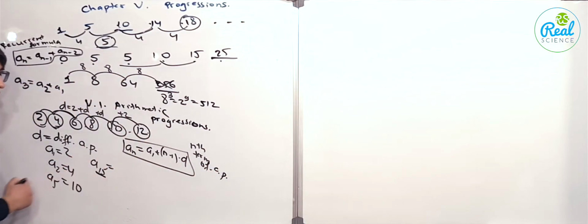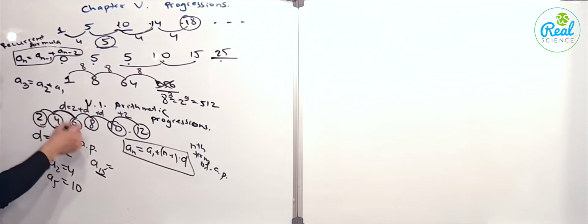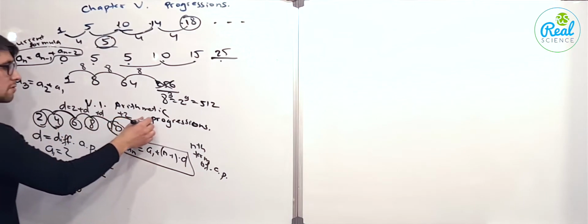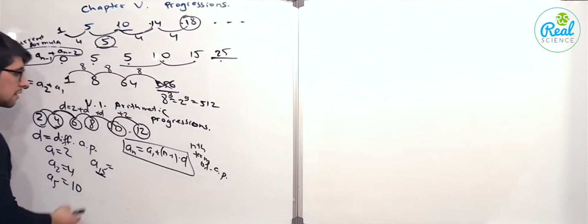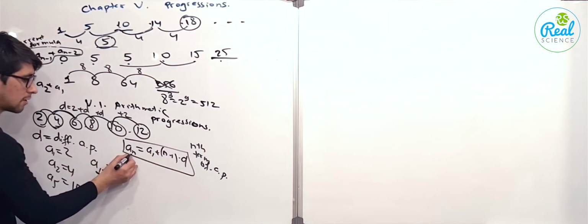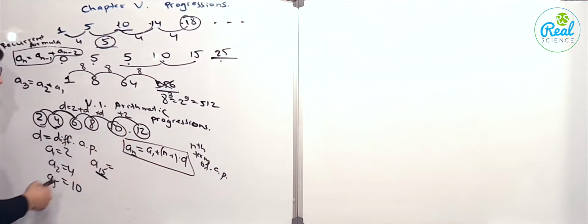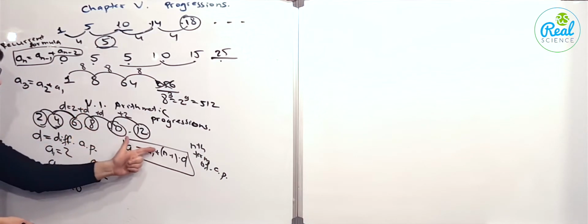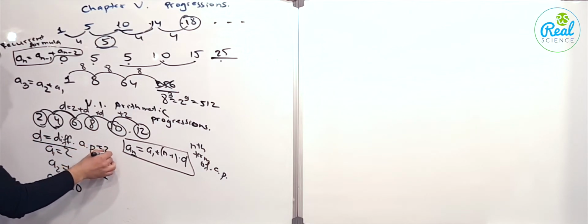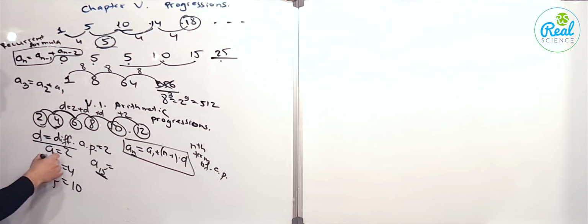So for example, you are looking for the 15th term. If you continue, you add 2, and you will find your 15th term. But we have a formula, let's use it. Index is 15, it means your n equals 15. To use this formula, you need 3 things. First, your first term. Second, what index you are looking for, and the difference, right? Your difference is obvious. It is equal to 2 in this example, right? And your first term is 2.